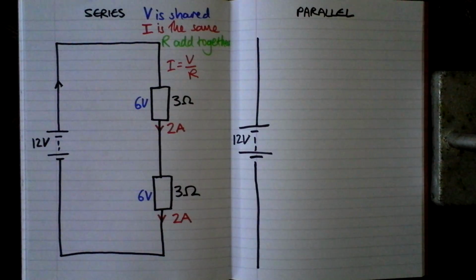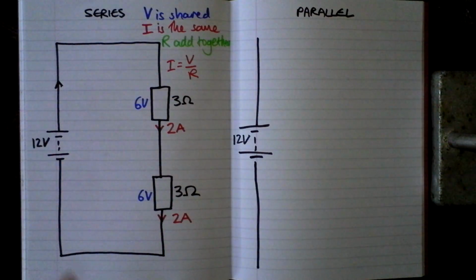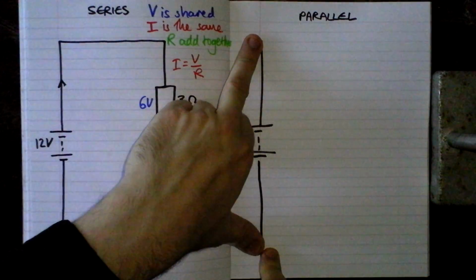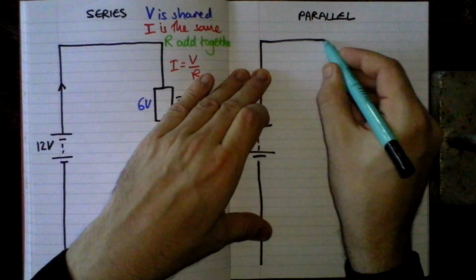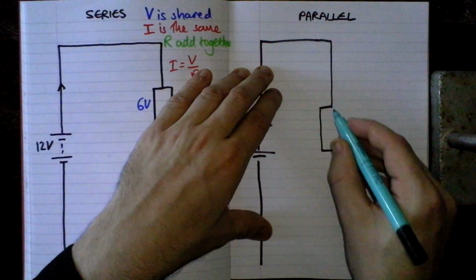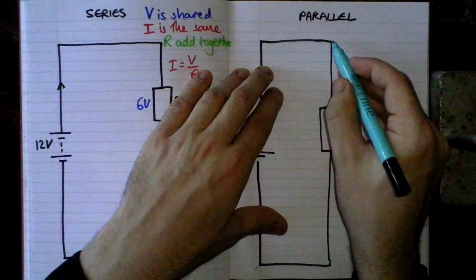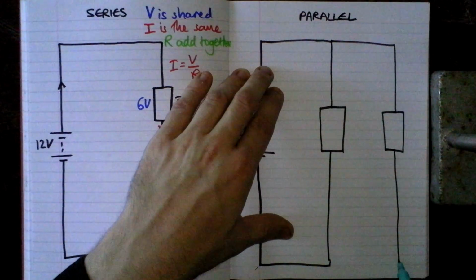If we move over to a parallel circuit, and again we imagine that these electrons are being cranked up to a really high potential, so there's a big potential difference, they want to flow downhill as soon as there is a route for them to. But in a parallel circuit, you give them 2 different routes. So here is one route through this resistor, and then another route through this resistor.